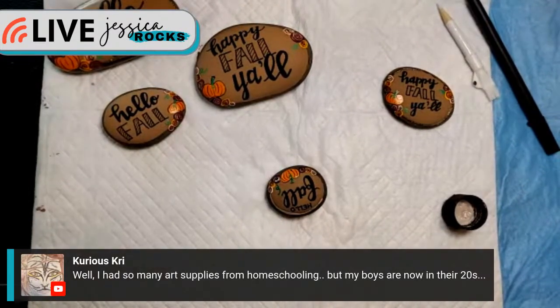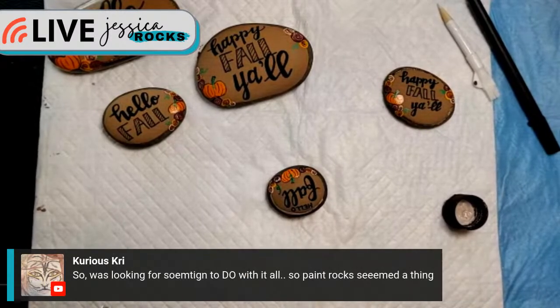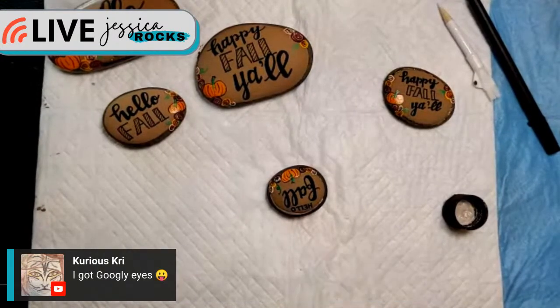You said you had so many art supplies from homeschooling. Oh, okay, yeah, I bet you did. And you were looking for something to do with it all, so painting rocks seemed like a thing. Oh, I'm so glad you found this. That's so cool. And you got googly eyes.